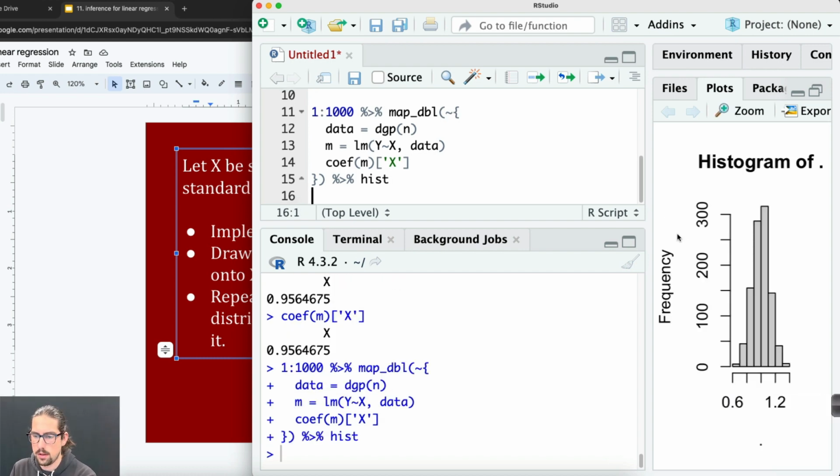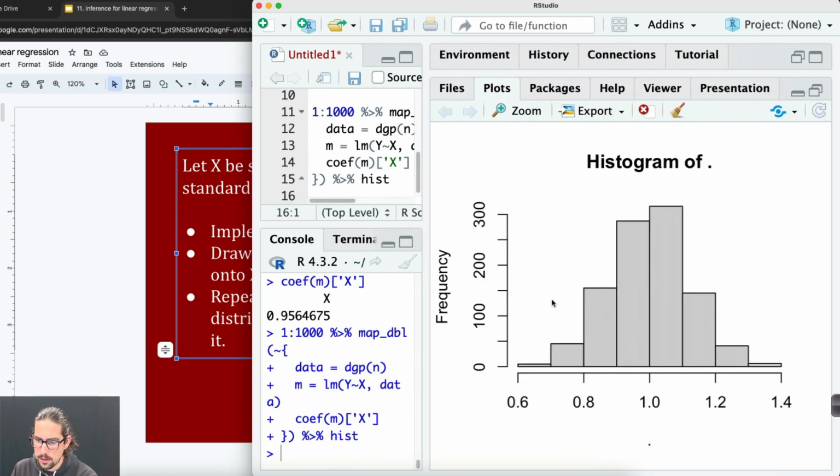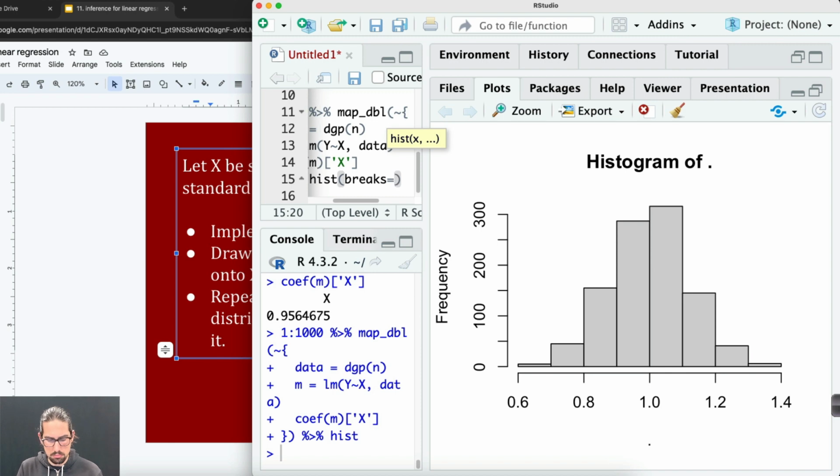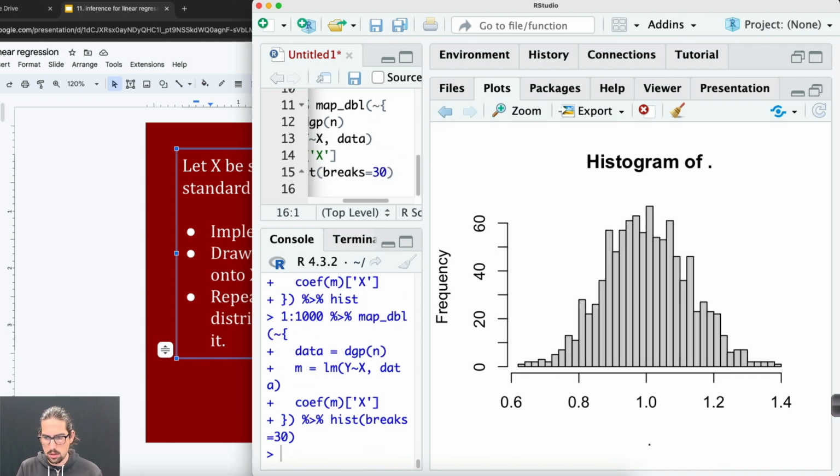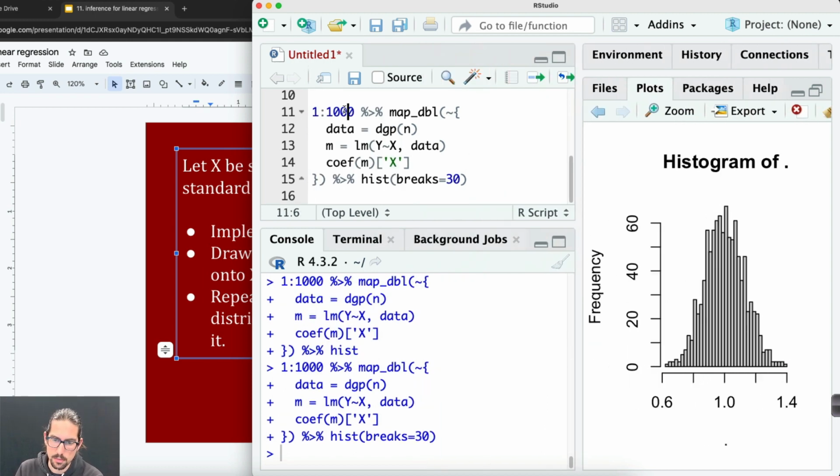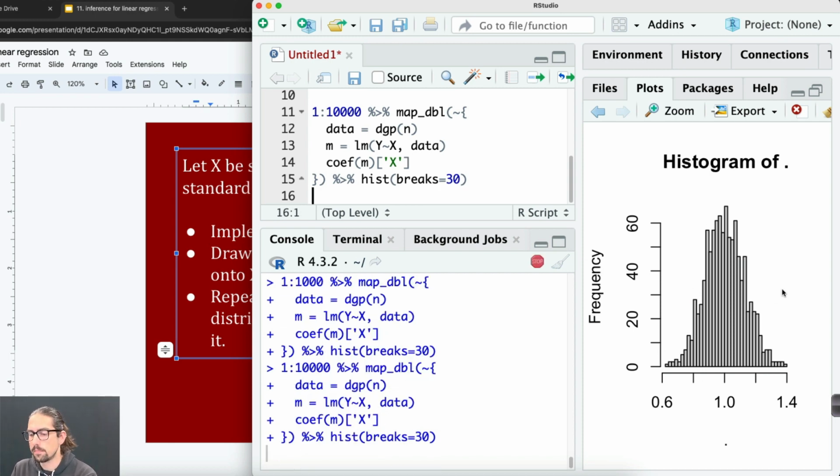Great. So this is the sampling distribution, and we can make it a little more granular. This is the approximate sampling distribution, because I only did 1,000 samples, but if I set this number to be really, really big, this will get closer and closer to the true sampling distribution.